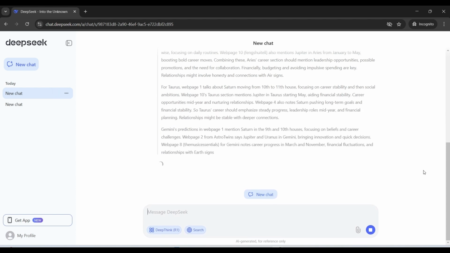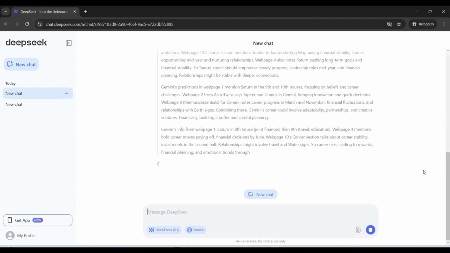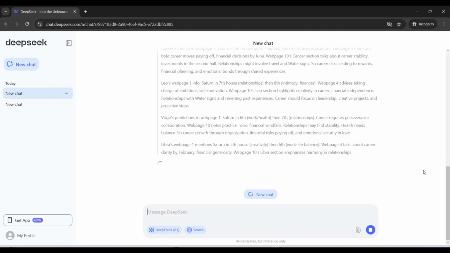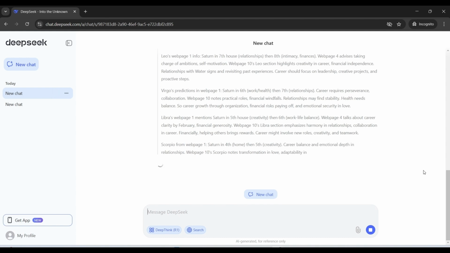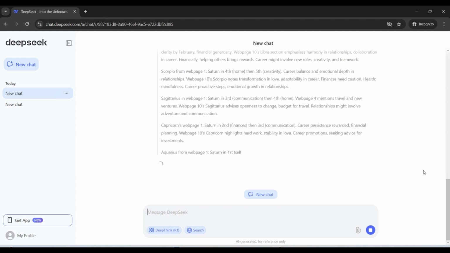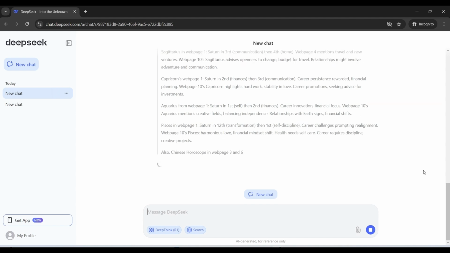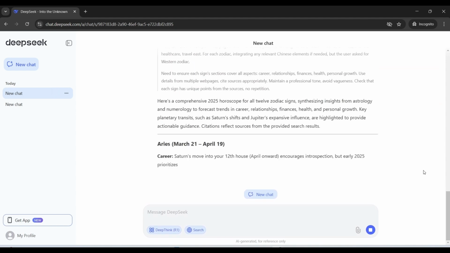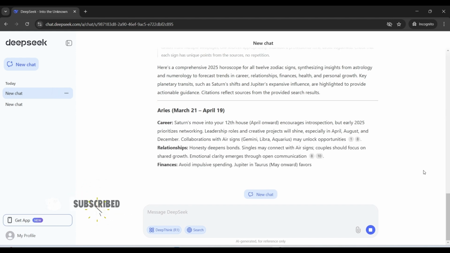And importantly, we've asked for a professional and objective tone, no vague prophecies or over-the-top pronouncements. Just clear, insightful guidance. DeepSeek is now consulting the stars, analyzing planetary alignments, and interpreting the cosmic whispers for each of the 12 zodiac signs.